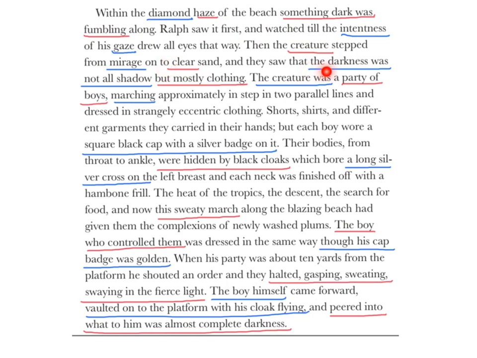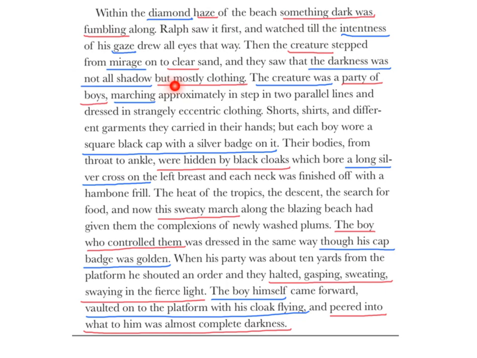This again is emphasised with the darkness, which is the choir approaching. Literally, they are dressed in black. But Golding doesn't say this. He's much more interested in the symbolic reasons that he's dressed them in black. They are not all shadow, however. The blackness is also caused by their clothing. Now this is really interesting because clothing in the novel becomes a symbol for civilization. So the more naked the boys become, actually the less innocent they become, and the more savage and tribal.